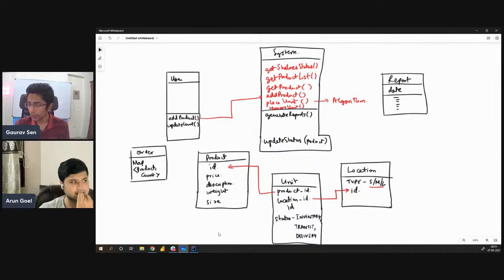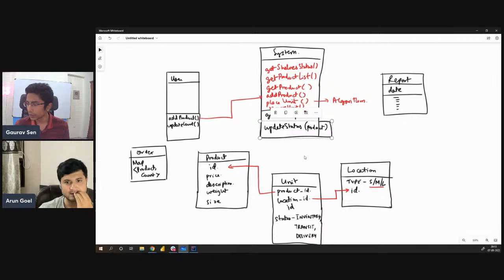Update status means of a product. What does this mean? Update status again will come for a unit. So that is also another thing that I've done incorrectly.